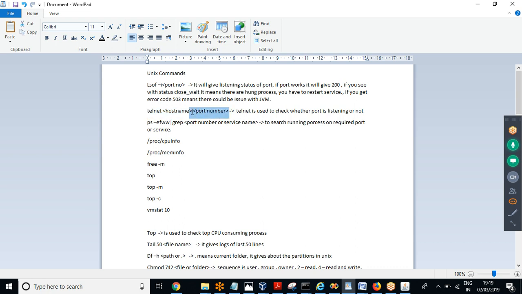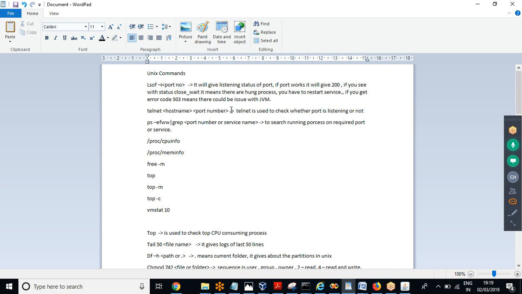In general, for default ports of SQL Server or default Oracle ports, you can Google it. Any default application ports you can Google and find. But if ports are related to specific applications configured for your environment, in those situations you should have a record. You should have some internal wiki, internal database, or even the development team can give port numbers. So you just use this command to check the connectivity of a specific application on a particular host.